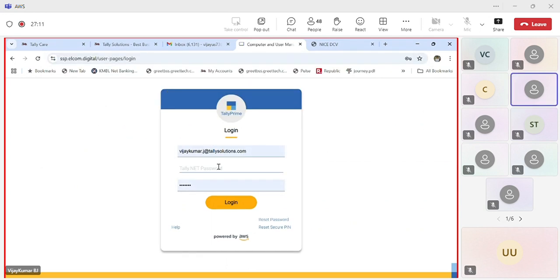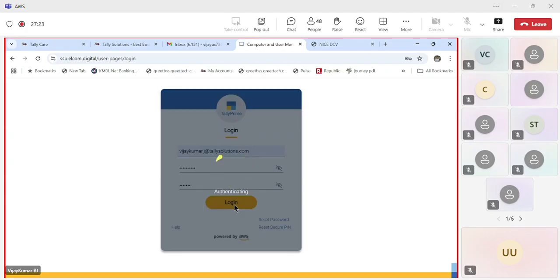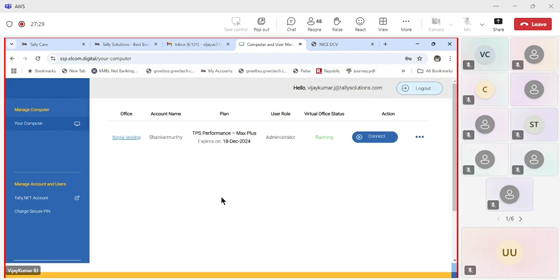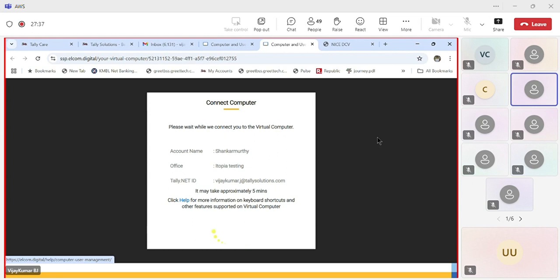Here I'll give my username, password, and my secure pin. Here, if you can see, this is a TPS performance pack. So I will connect to my virtual computer now, virtual machine.